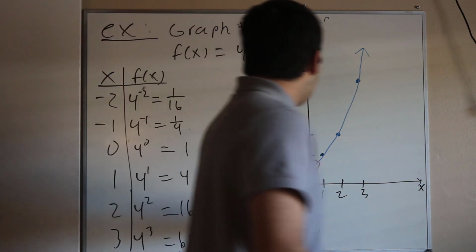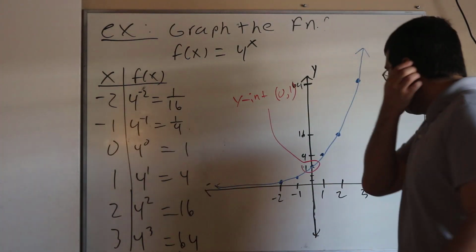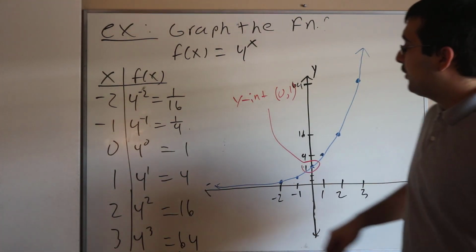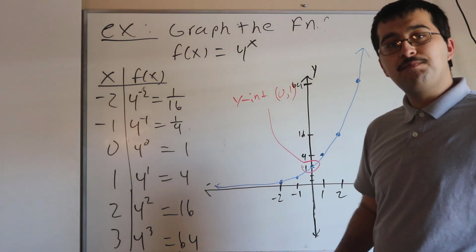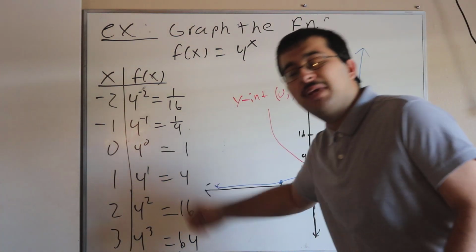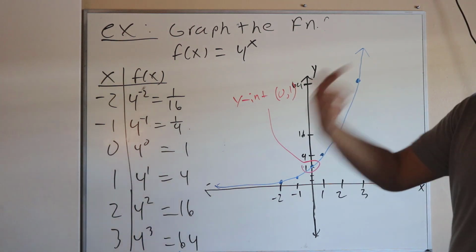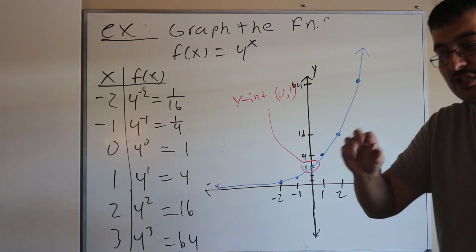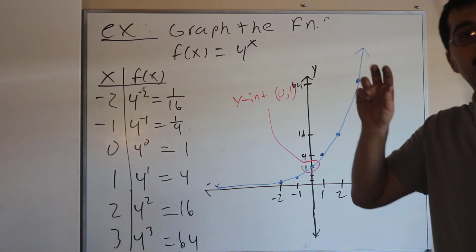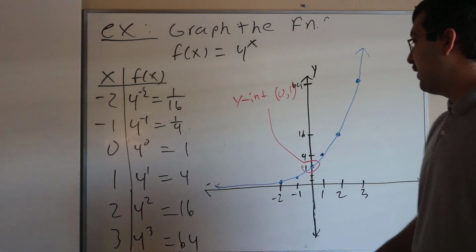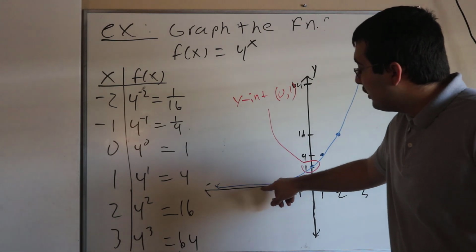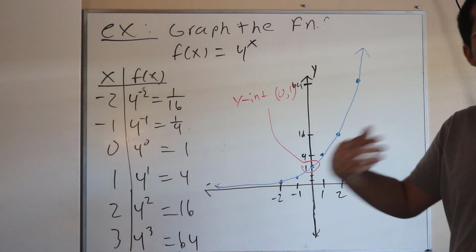And conversely, on the negative side, look what's happening here. At -1, we have 1/4, and at -2, we have 1/16. So where the numbers are getting bigger on the positive side, on the negative side it does the exact opposite. The numbers are going to get smaller and smaller and smaller, and they get smaller at a faster and faster rate with each x you use. So this keeps getting smaller and smaller, approaching the x-axis, approaching that value of 0.